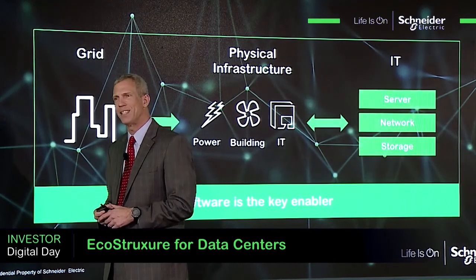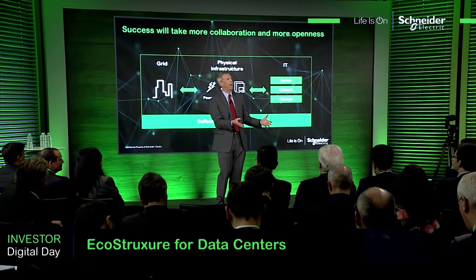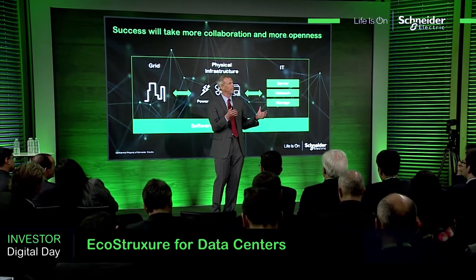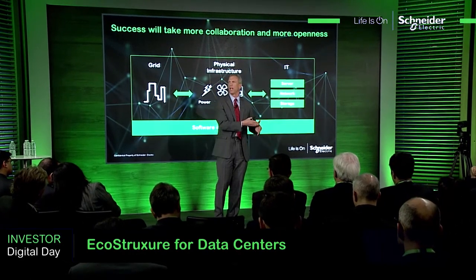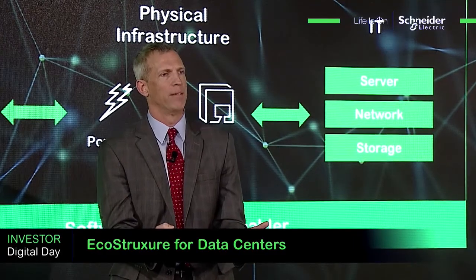And what it basically comes down to is all of us are talking about not just the physical infrastructure anymore, but it's turning much more into what is happening on the IT side. What is the power behavior, the cooling behavior on the IT side so that we can help match that with the physical infrastructure. And perhaps also more exciting, when you see some of the announcements going on, is it's going to impact the grid and the renewables. And they need partners to help them understand how do I deal with all of these if we're going to achieve the next 80%.